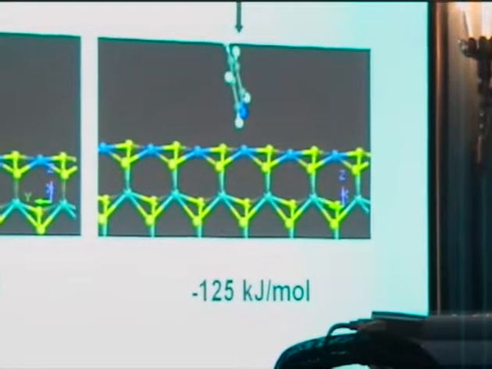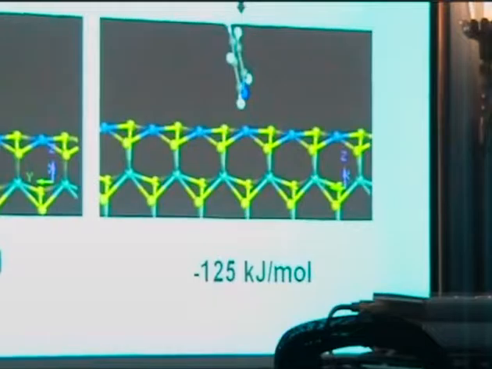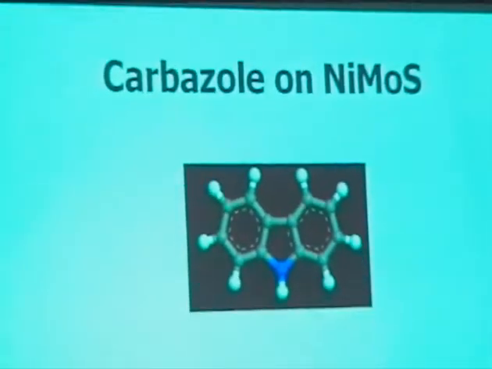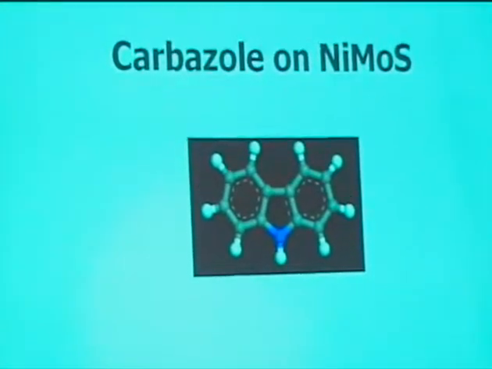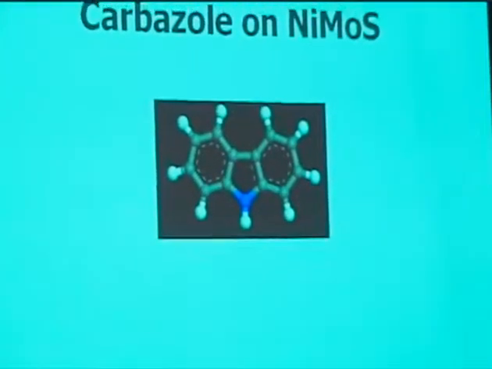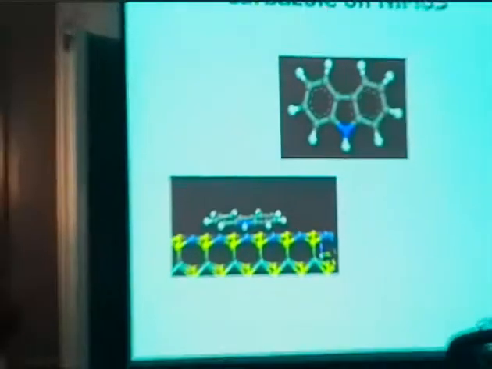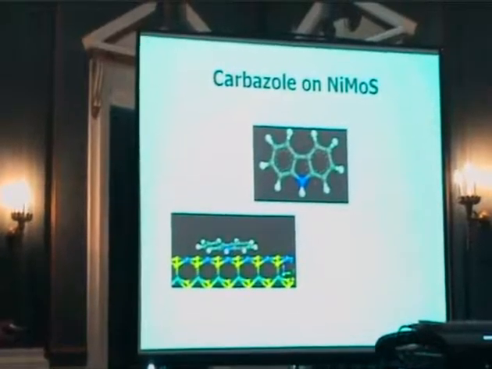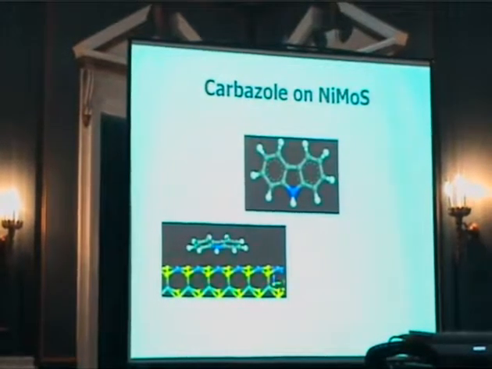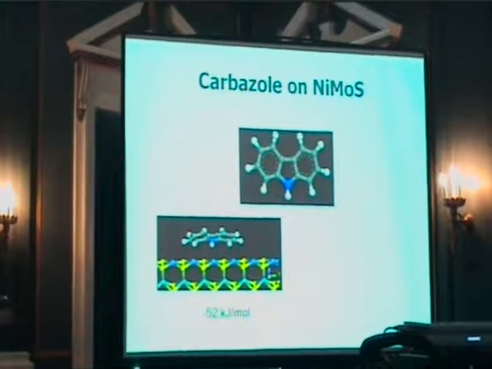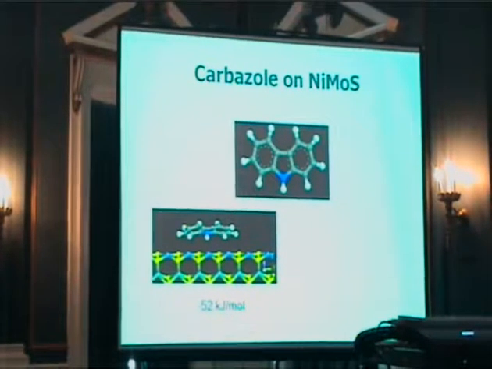So in that previous slide, we did a similar approach to try to identify the optimal geometries for all these systems. With the use of DFT, we can also conduct some experiments, if you will, that you can't do in the physical world. For example, if you want to understand how carbazole interacts with these edge planes, you can bring carbazole down on the edge surface, and if you calculate the stable adsorption geometry in this initial configuration, you'll see it's a fairly moderate adsorption energy, 52 kilojoules per mole.